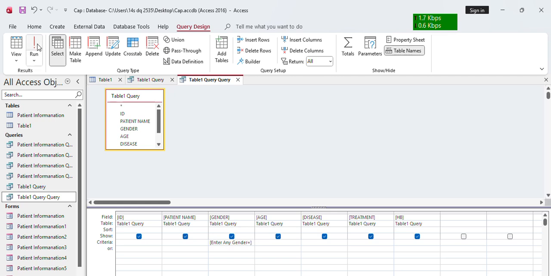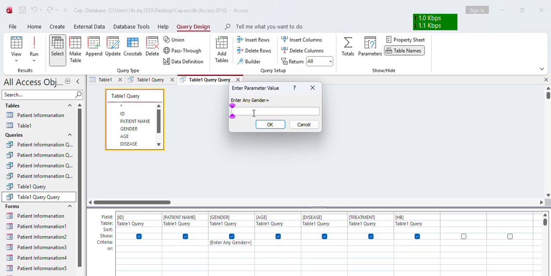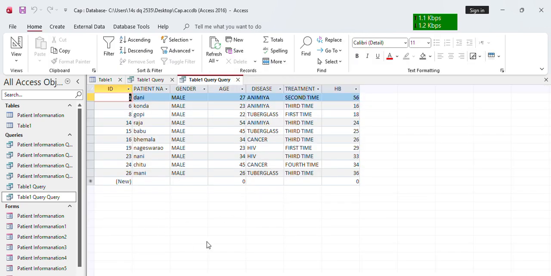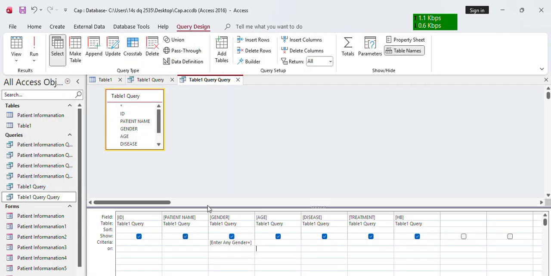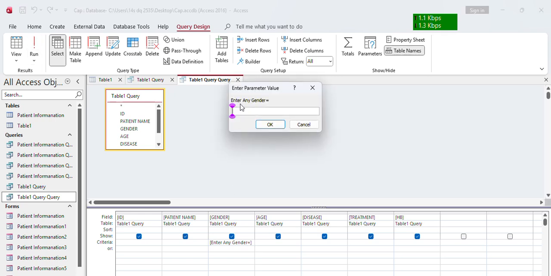Now run the button. Enter any gender. Okay, I want only male candidates. Only male candidates are displayed, disregarding the others. Yes or no? Only male gender candidates are available. Next, the client runs the query with gender equal to others.